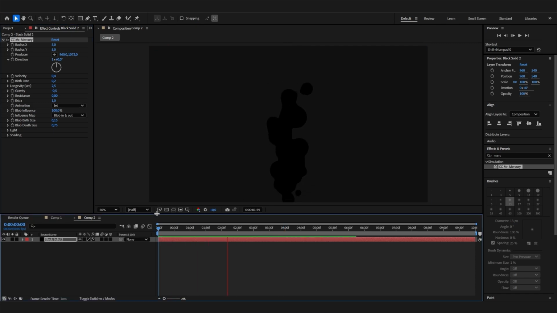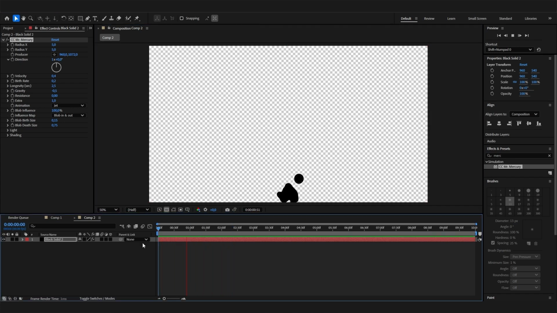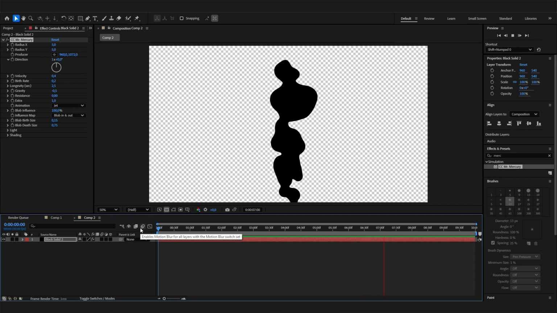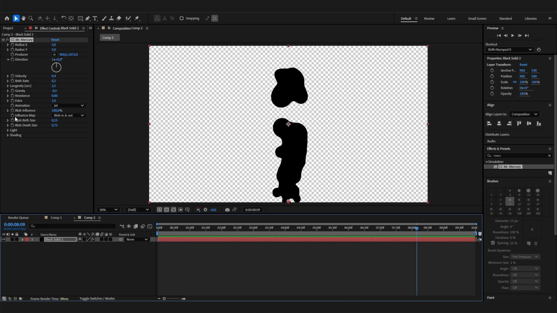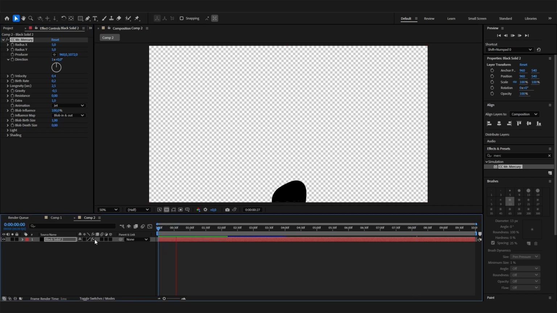But we can see there's not much contrast, so let me turn off the background for a second. So we can see this will just go upwards, but doesn't really look like fire. It lacks the real shape, so let's change that by changing the blob birth size to something like 1 maybe, and the death size to 0. And now we have this amazing effect.